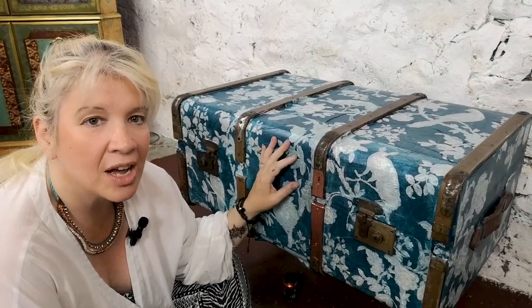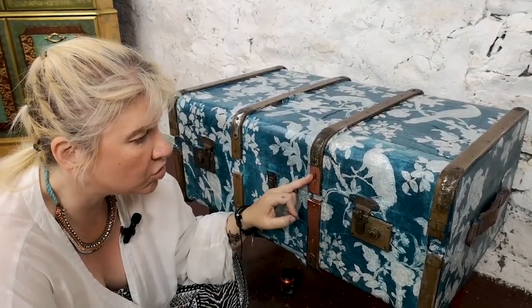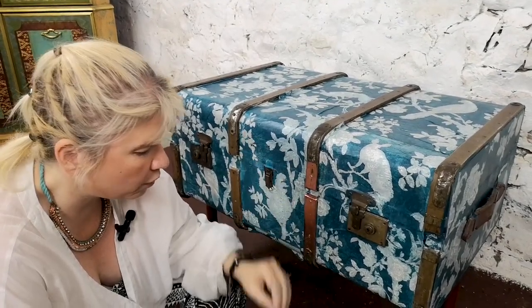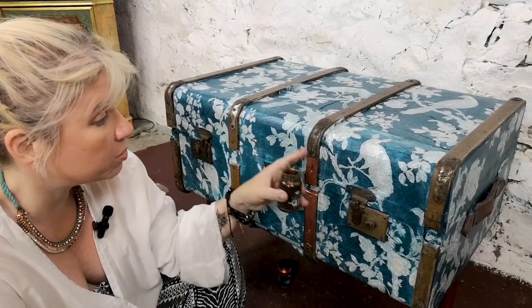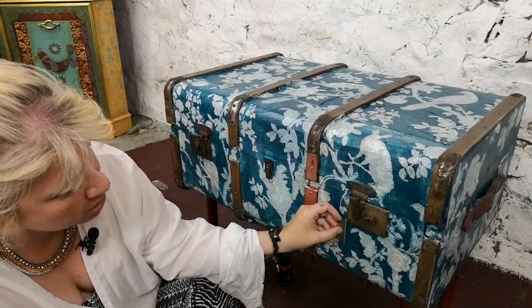While this is completely drying, I'm going to paint these struts. I had tried out a copper, but it's way too pinky. It's just way off. So I'm going to paint it with a bronze colour instead. I'm going to do all the struts with bronze. When these are completely dry, I'm going to get a blade and I'm going to cut around here.